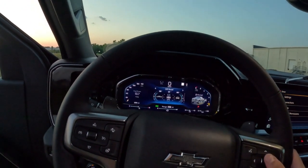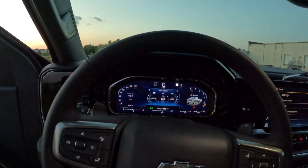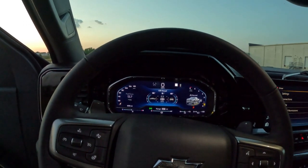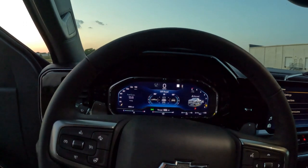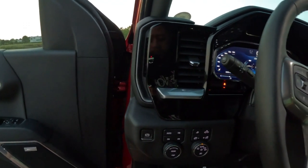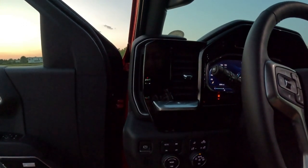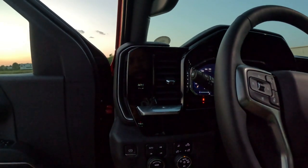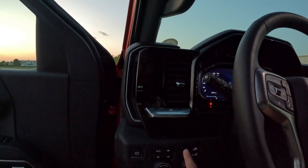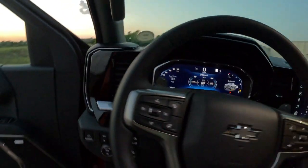One of the cool things that I like about this one too is that since it is an RST and it does have the off-road packages, it does have that as well. So if I ever go out, I'll be able to essentially know the degrees that I'm at, and all that stuff. It does also have all the buttons for the two-wheel drive to four-wheel drive, the trailer brakes, obviously the lights. I can turn on the lights back there, which is really cool, in the bed of the truck, as well as there's a light out in the back on the tailgate, sorry, that I can turn on as well.